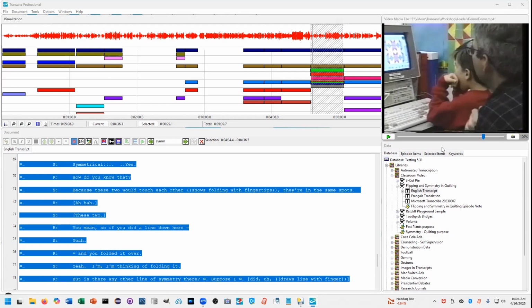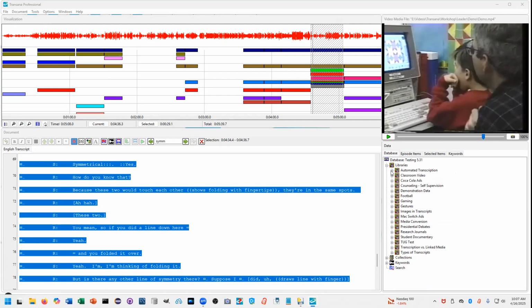And last but not least, in the lower right-hand corner, we have the data window. The data window is where we control things in Transana. It's where we bring new data in. It's where we display the data that we have visible. It's where we do a lot of the work of Transana that is different from creating and understanding the transcripts and looking at the media file. So a lot of coding happens in the data window. A lot of reporting happens in the data window, those kinds of things.